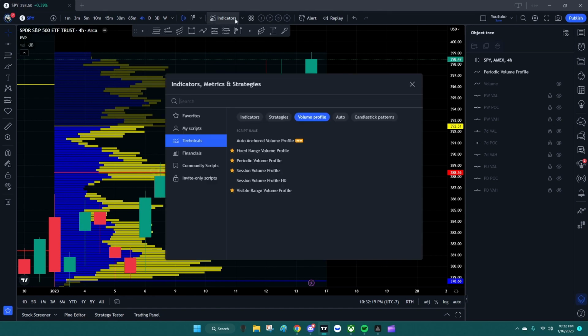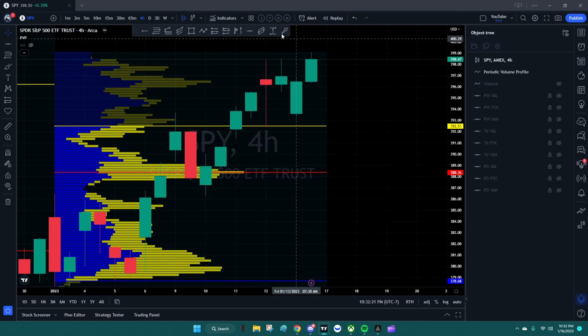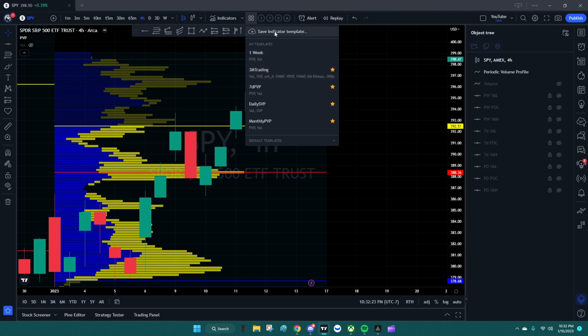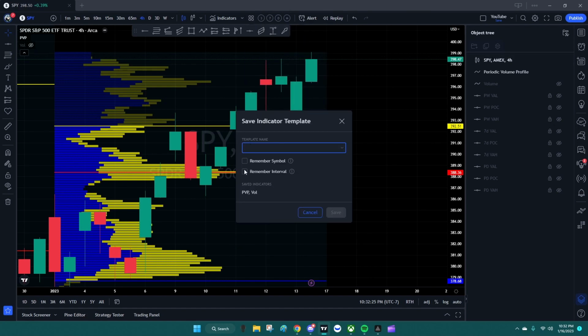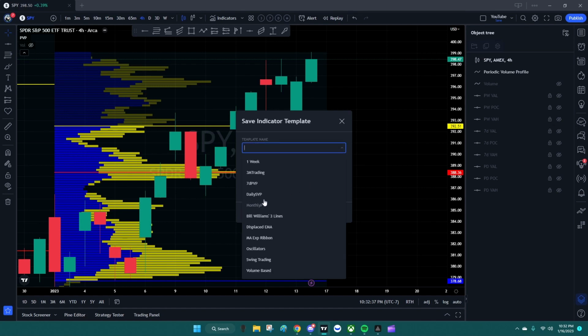Now you go through the process of saving your indicator template. Remember interval 1 month PVP, or however you prefer. I have mine labeled as monthly PVP for my shortcut.